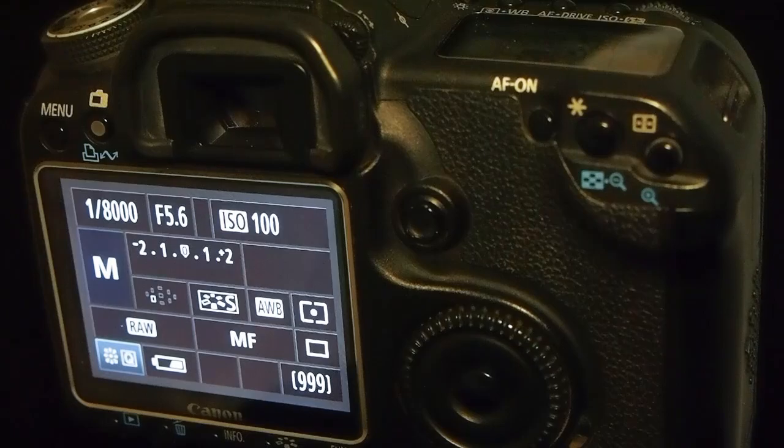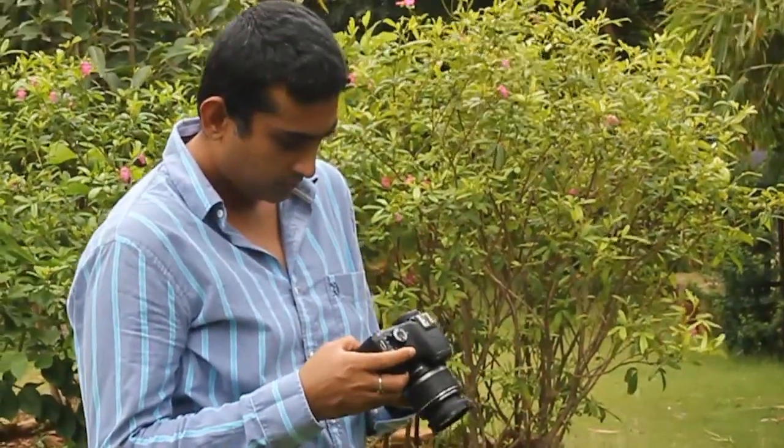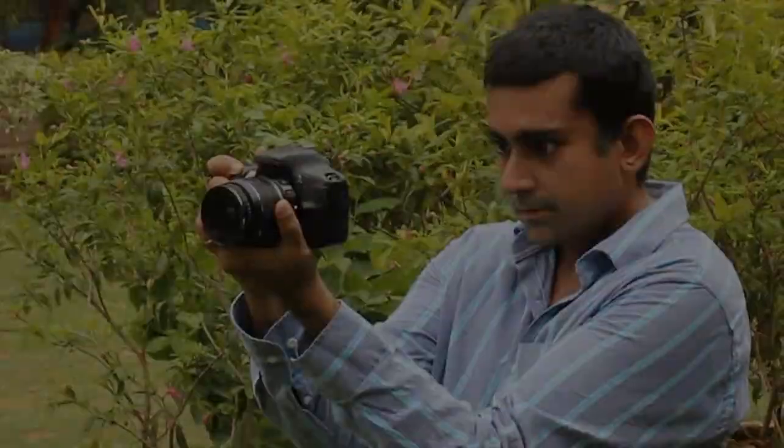Now the LCD panel at the back of your camera is a useful tool to inspect different settings. Live view is the live preview of your subject that you can see on your LCD screen.